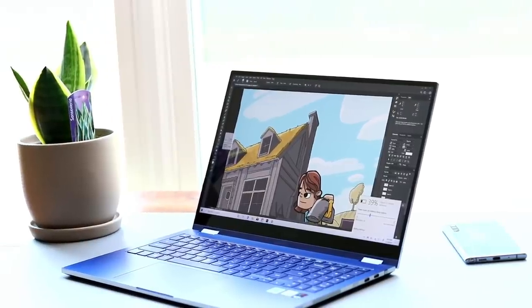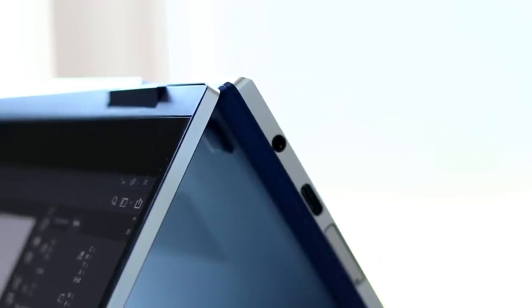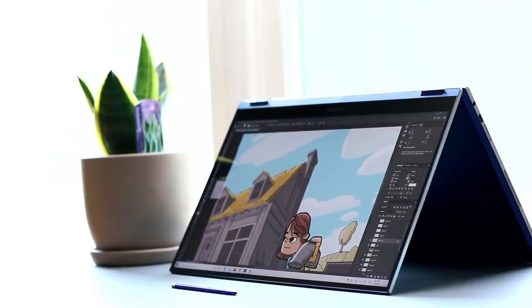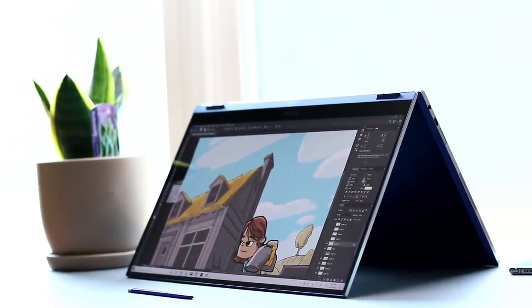This is the Samsung Galaxy Book Flex. It's Samsung's good-looking, new, all-in-one laptop with the pen packed right in. And today, we're going to be taking a look.